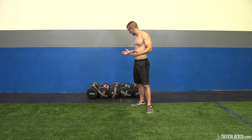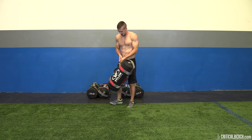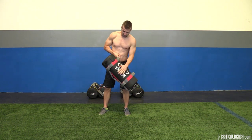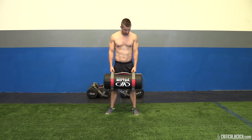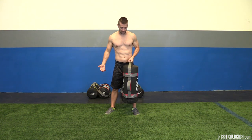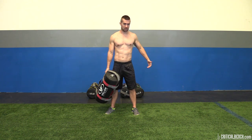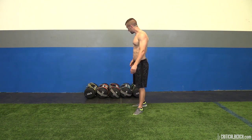So for beginners: what is a sandbag? Well, this is a sandbag. It's actually pretty nice — got nice handles, it's durable, the sand doesn't really shift. You're probably thinking old school, like military duffel bags that just have a buttload of sand in them. Those move around a lot, they're hard to grip, hard to maneuver. These bags are great. It doesn't matter what bag you choose, as long as you're choosing something that's appropriate for you.